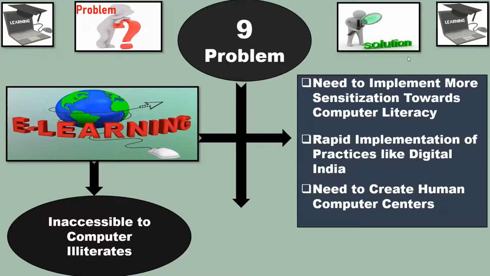That means because of their lack of purpose, and they must not have exposed, that is one of the biggest problems, inaccessible to computer illiterates. So for this particular thing, we need to focus on that, because each institution, I think we are having different units like social development organization, social promotion organization like NSS we may be having, and Unnat Bharat Abhiyan.